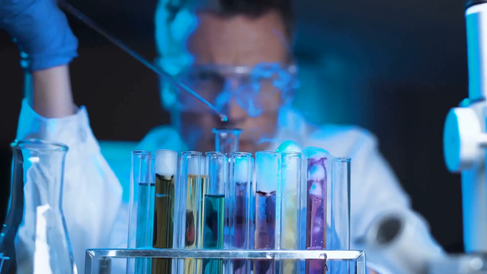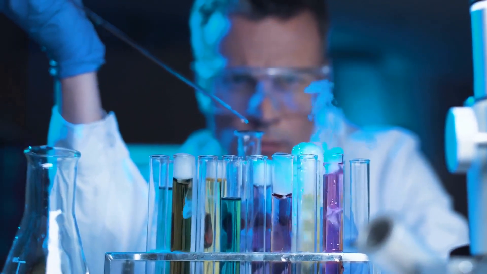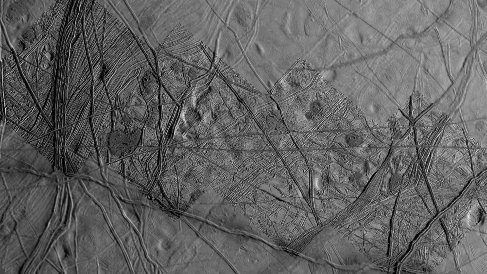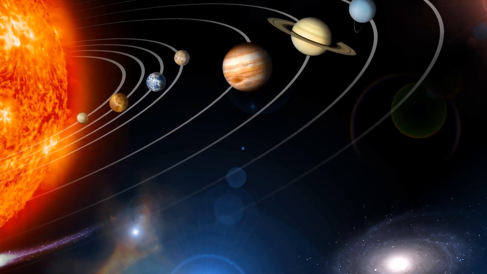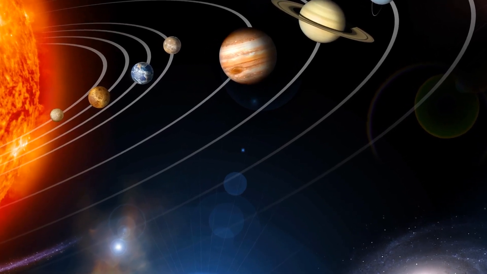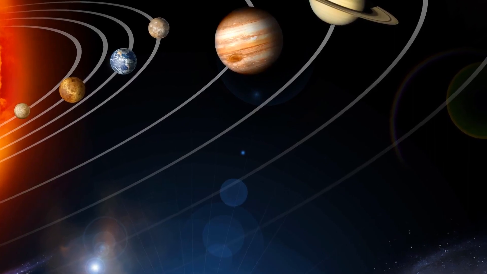Aside from water, the two other ingredients needed for life are a source of energy and the right chemical balance. Europa's source of energy might not seem obvious at a glance, being so far away from the sun, which is our main source of energy on planet Earth. The outer solar system bodies seem like hostile environments for life with their extreme temperatures.